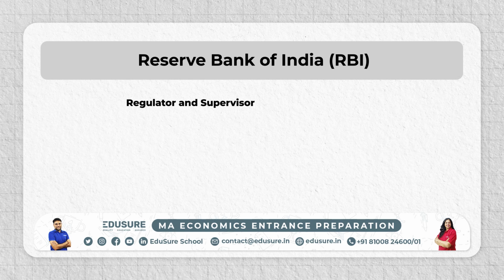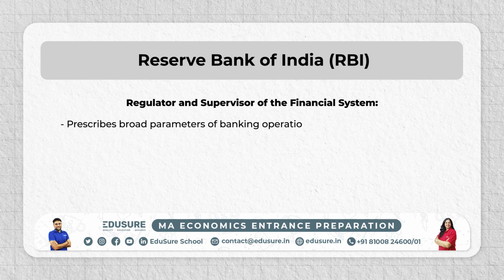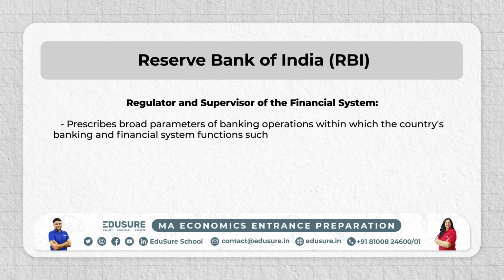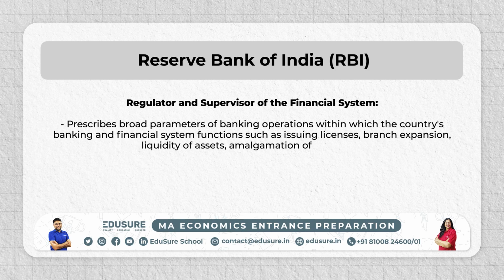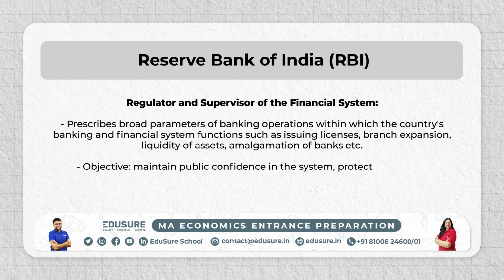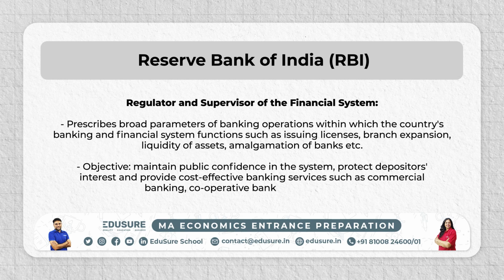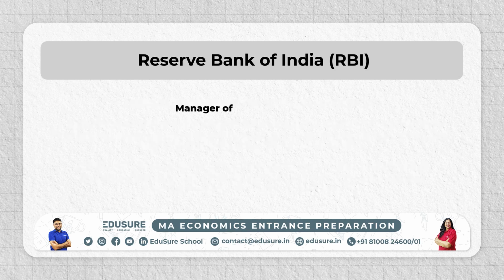Regulator and supervisor of the financial system. Prescribes broad parameters of banking operations within which the country's banking and financial system functions, such as issuing licenses, branch expansion, liquidity of assets, amalgamation of banks, etc. Objective: maintain public confidence in the system, protect depositors' interest and provide cost-effective bank services such as commercial banking and cooperative banking to the public.